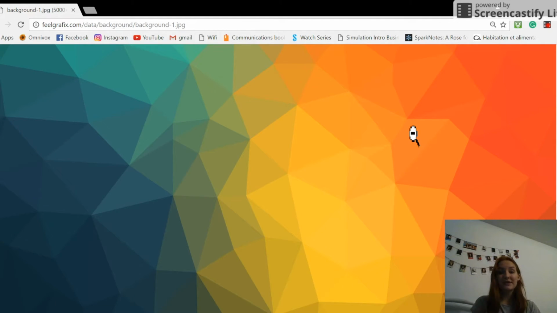Now we're going to talk about the transition. So transitioning from slide to slide when you're actually presenting, this is probably the coolest part of this app. What you can do, I can't show you now, but you can actually move the slides around, make them spin in different directions. So that was very interesting, something that you can't find on other presentation apps like PowerPoint or Slides as well.